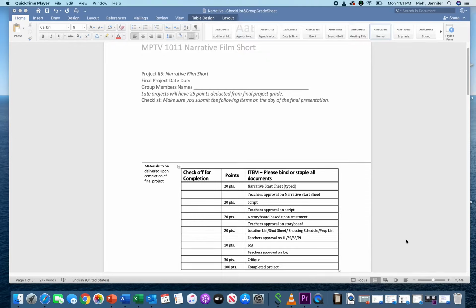Your script is going to be using the Hollywood format scripting. We went over it in the narrative lecture that you watched before you went to the project here. You will follow that scripting format. You will find the script example also in Blackboard. It's the same one that's in the video lecture, but you can refer to that paper example when putting together your script. Now, people do their scripts different ways.